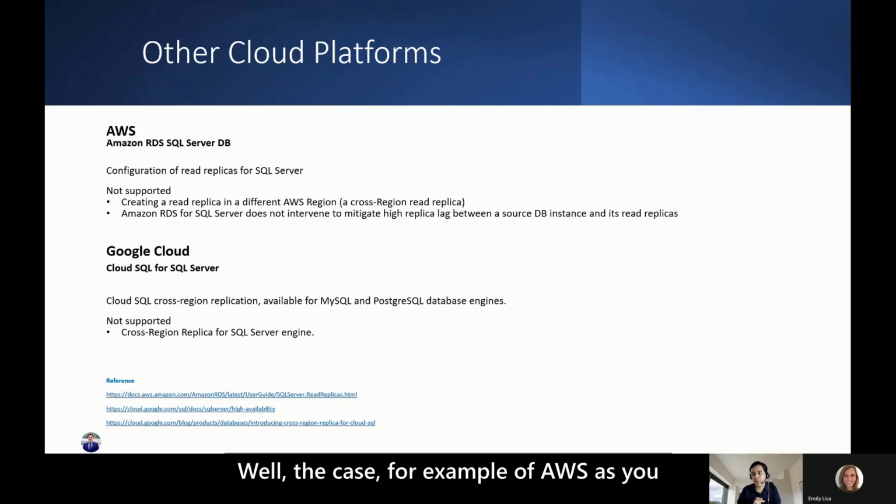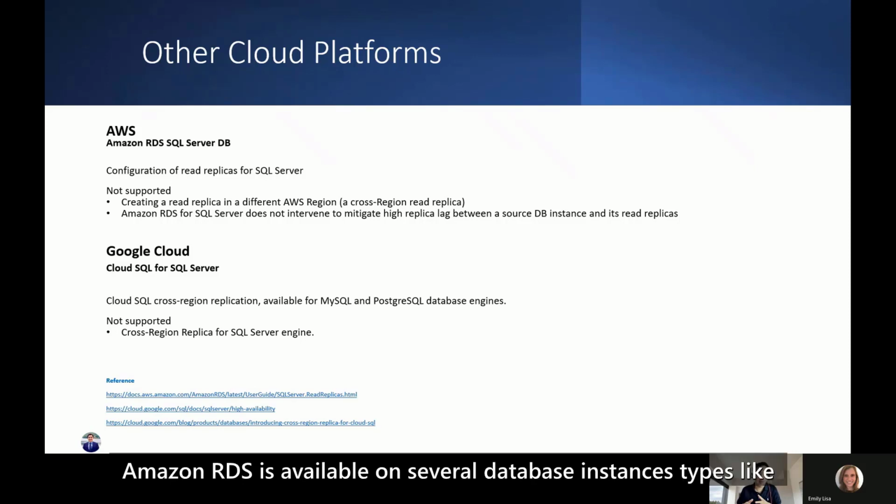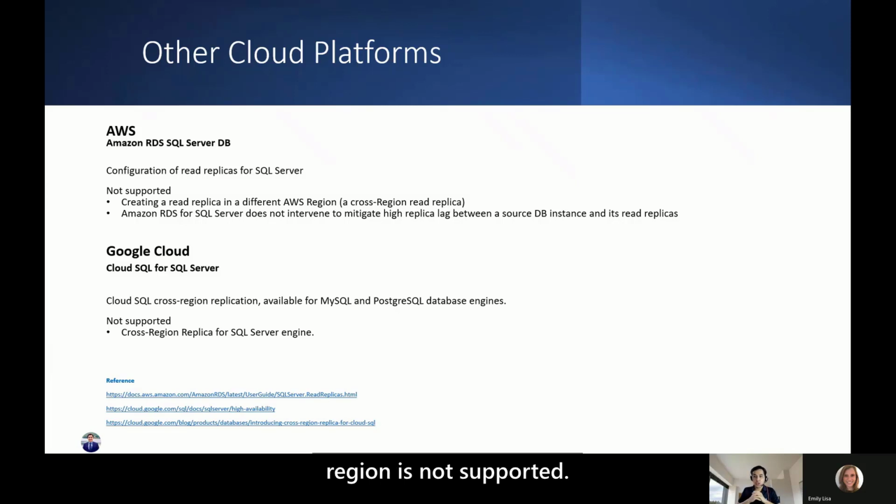Well, in the case, for example, of AWS, you can deploy a SQL Server engine in something called Amazon RDS. Amazon RDS is available on several database instance types like Aurora, PostgreSQL, MySQL, MariaDB, Oracle, and of course SQL Server. Now, currently, creating a read replica in a different AWS region is not supported.